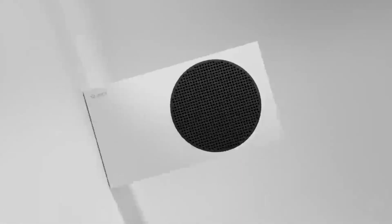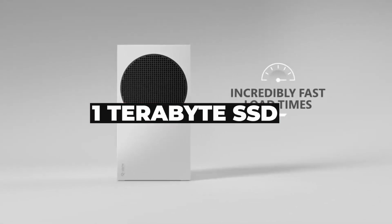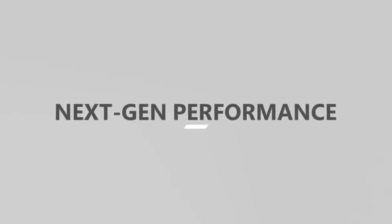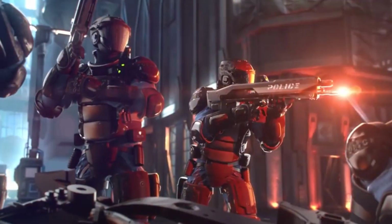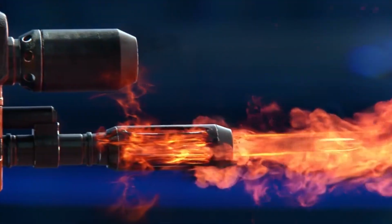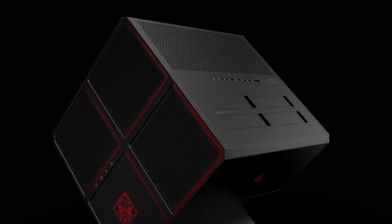The Xbox Series X has a 1TB SSD card, which is expandable if you want to go all out. But what this means is that not only will everything run quicker, but load times will be incredibly short and, in some cases, eliminated completely. And with this large SSD also comes the ability to multitask games. That's right, you can switch between games effortlessly without having to close other games, something the PC has championed for a long time.